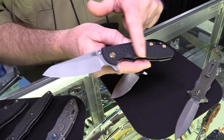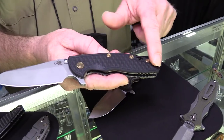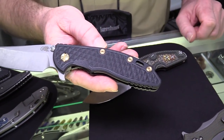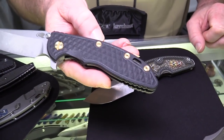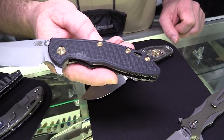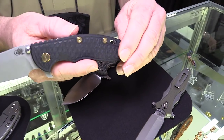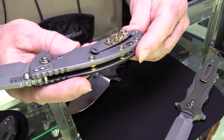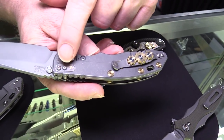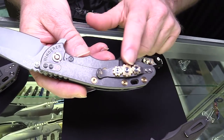Yeah, and the handle texture you'll see is something different. It's a raised diamond texture. Yeah. It's not replacing the XM texture. It's going to be another option. Okay. And of course we bling this one up with all of the brass accents. The Hinderer clip, the filler tab, the gear clip.